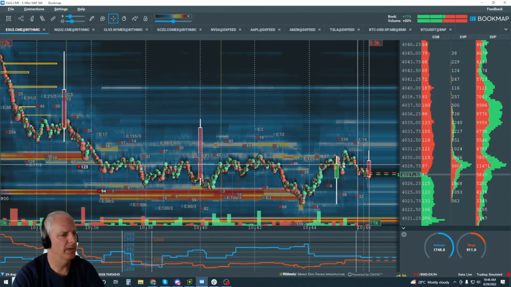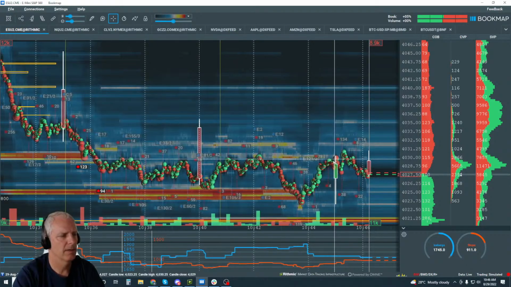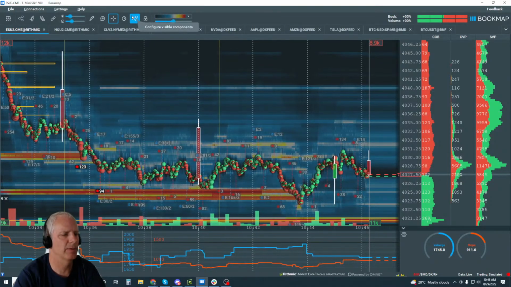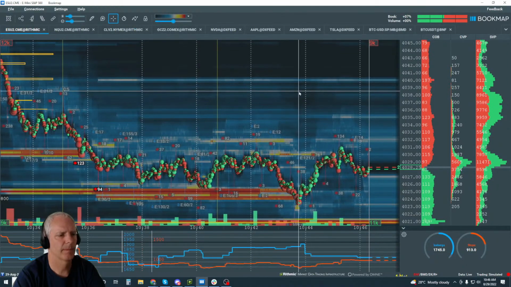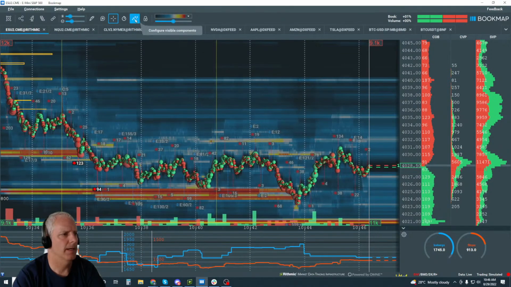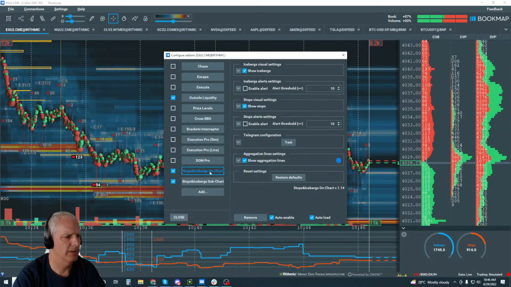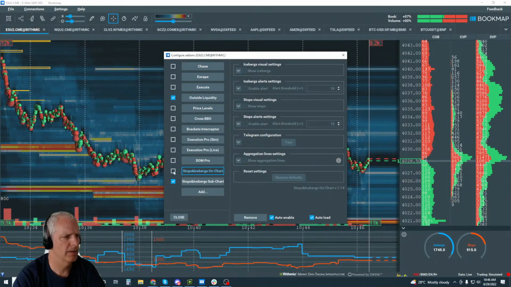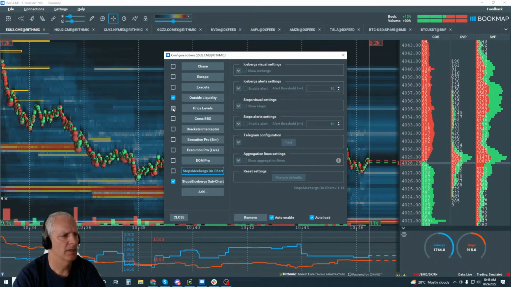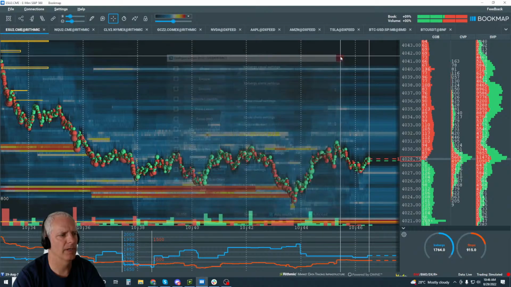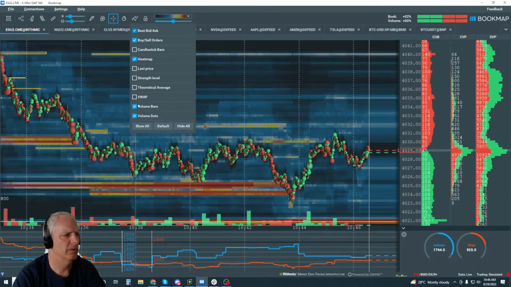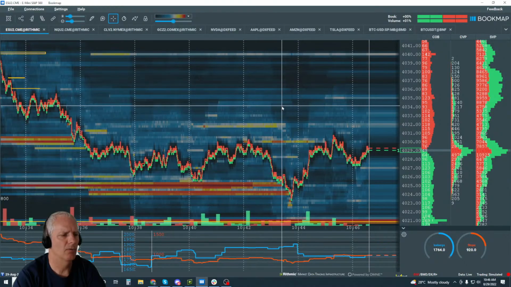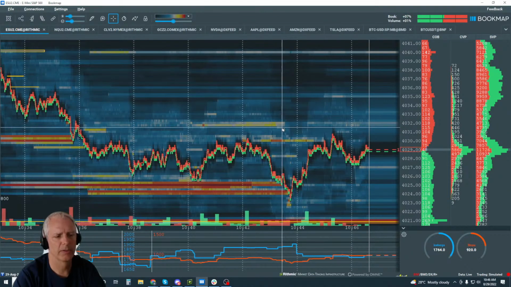All right, let's go through the process again in here. Okay, I'm going to take the candles off for a moment. And I'm going to take a bunch of stuff off here. I'm going to take the on chart stops and icebergs. I'm going to take my outside liquidity off for now. And we're going to take our volume dots off too. Okay, we're just going to look at market structure first.